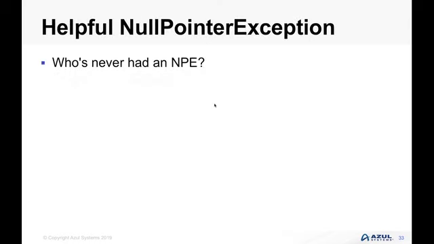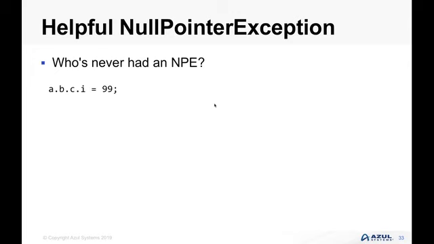And then the third thing that I'm, again, really excited about in terms of this is going to be so useful is helpful NullPointerException. And I do like asking audiences when I do this presentation live as to, has anybody here never had a null pointer exception? And of course, everybody has. So null pointer exceptions, they do happen fairly regularly, and we have to cope with them when code doesn't quite do what we expect it to do.